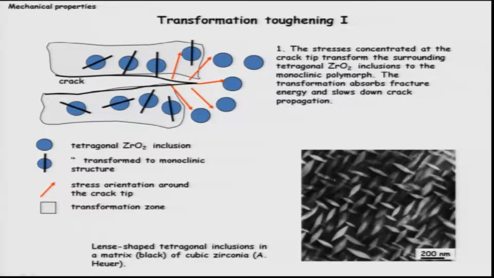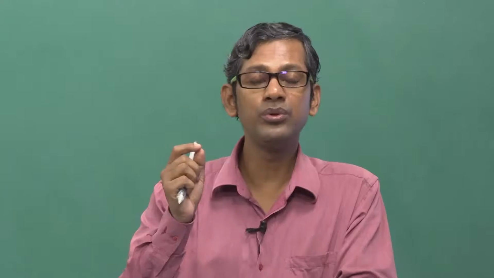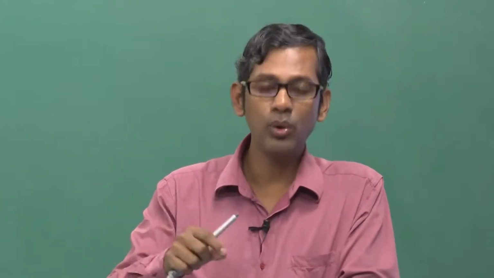How the things happen, this is very interesting, that is what you have to focus on. Now suppose I have a crack in a material, zirconium oxide, which is stabilized by magnesium oxide or yttrium oxide. Therefore, the tip of the crack is very small, and there will be huge stress concentration. Why? Because the load is the same.